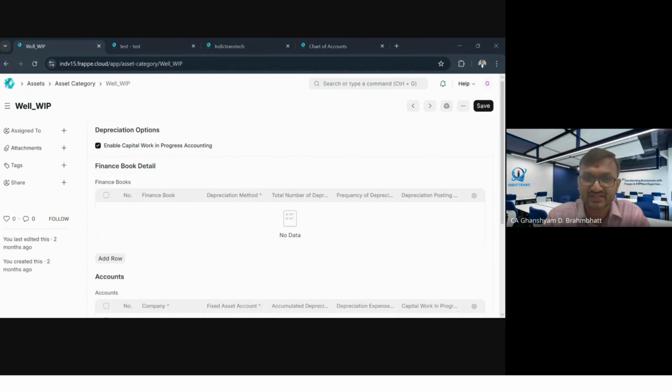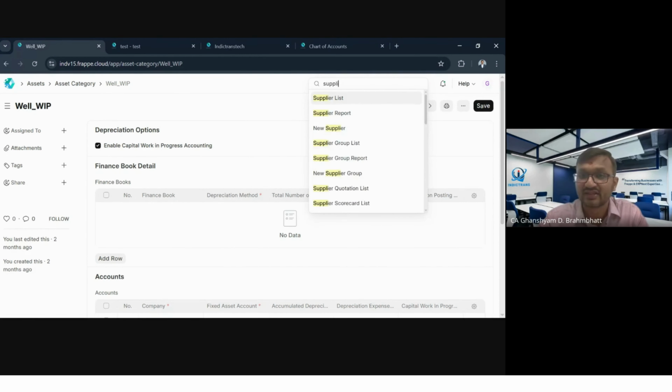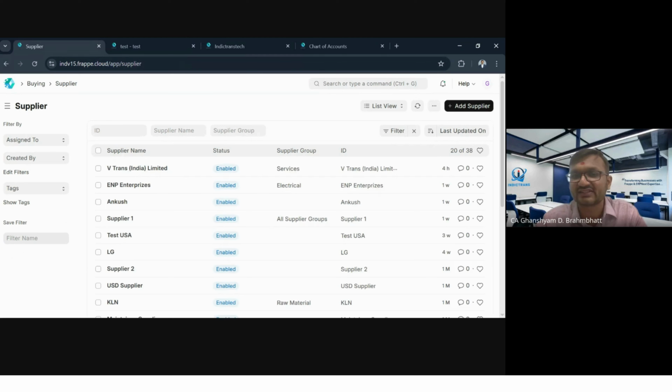So these are the configurations required while you are creating your master data for purchasing. Let me go to the next aspect, which is the supplier. The second aspect of buying is this: as we have configured, 50% of the job is done once you configure your items properly. The next 50% of the job lies at the supplier level.